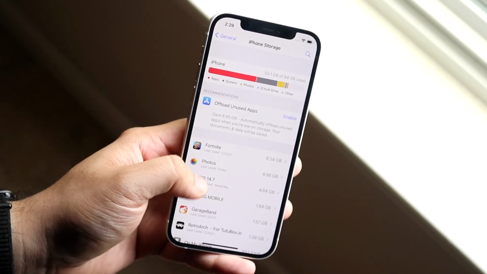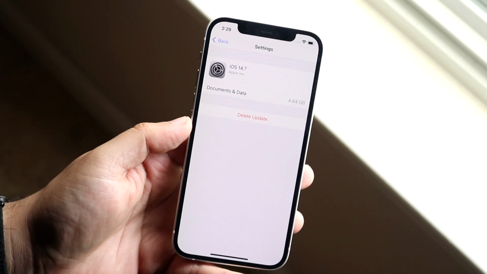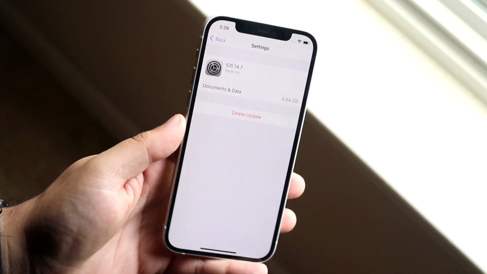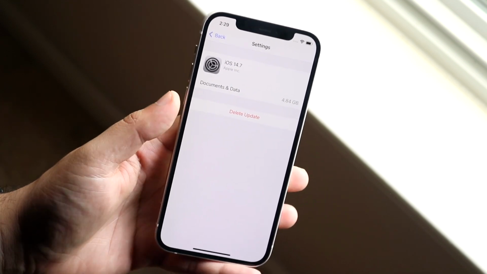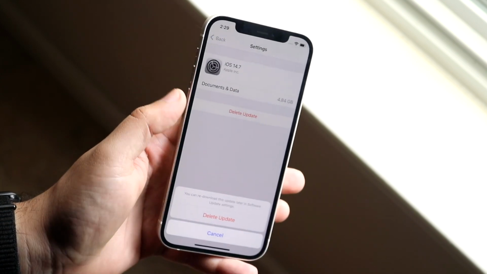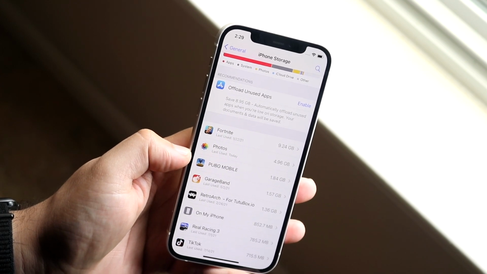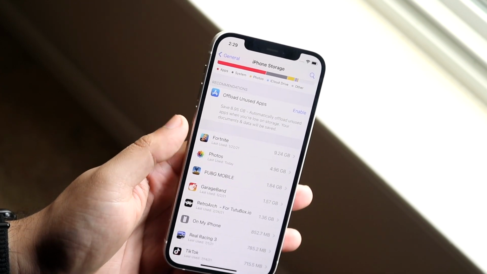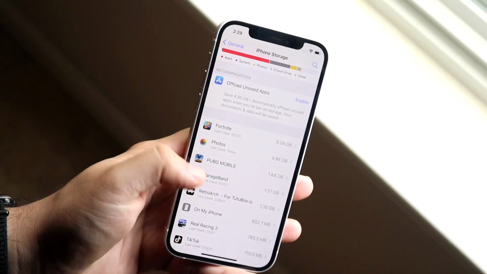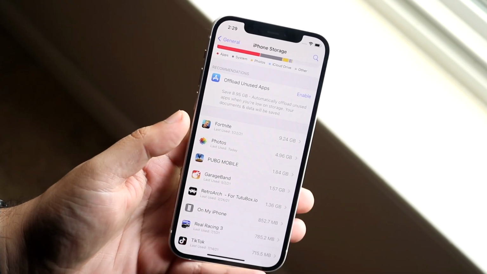And all you need to do is go ahead and delete your specific software updates if you don't want to update them or you don't want to download them or whatever. As you can see, 4.8 gigs, that is a humongous specific file to have on this phone when I'm not even using it. So I'm going to click here, I'm going to click Delete Update. Now if you install the update, it gets deleted anyway because it deletes automatically. But alongside all these apps and stuff, I would probably recommend deleting the iOS updates as well. That is another massive thing you can do.